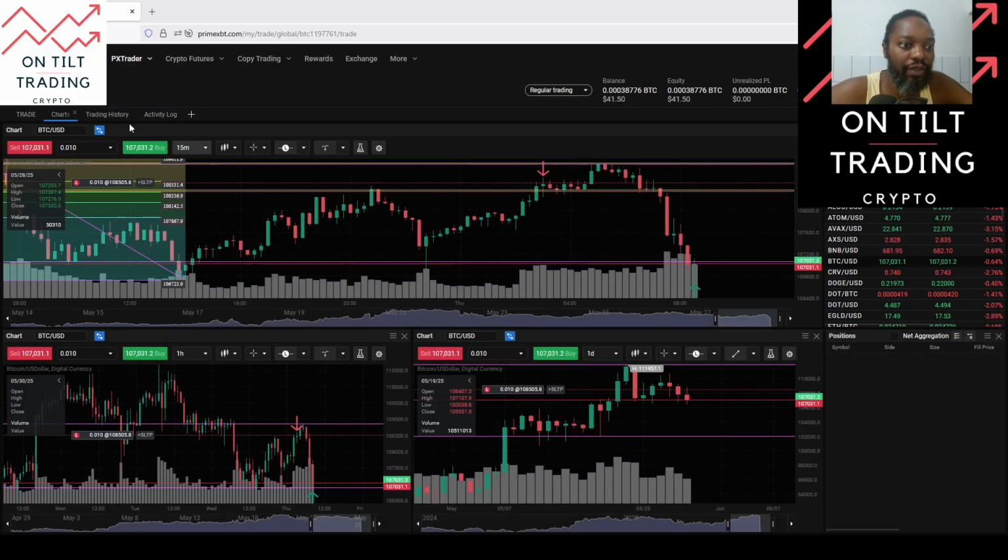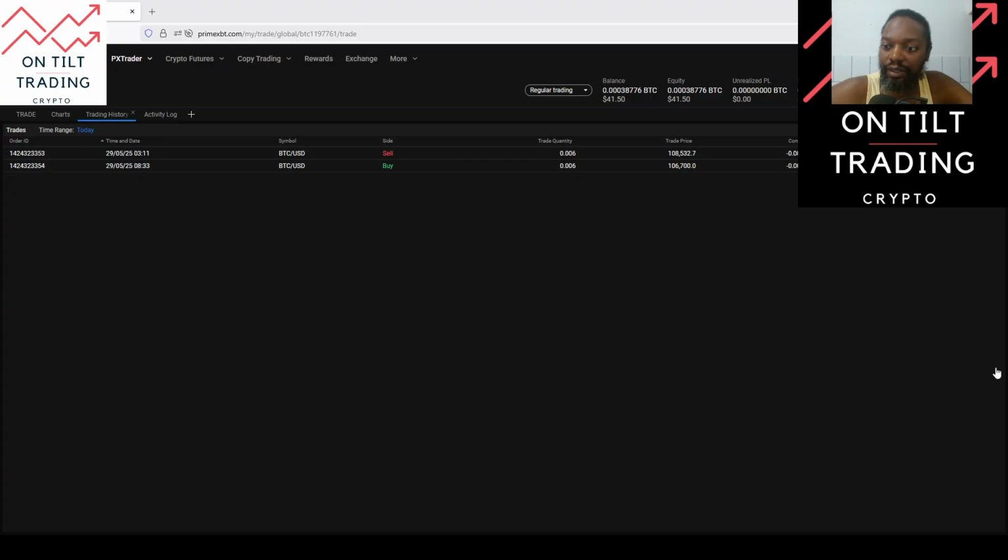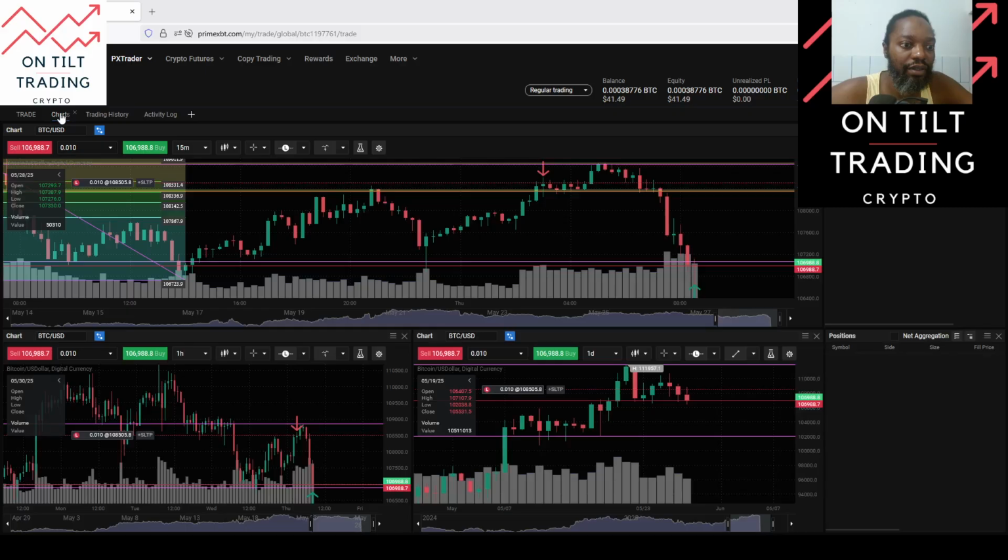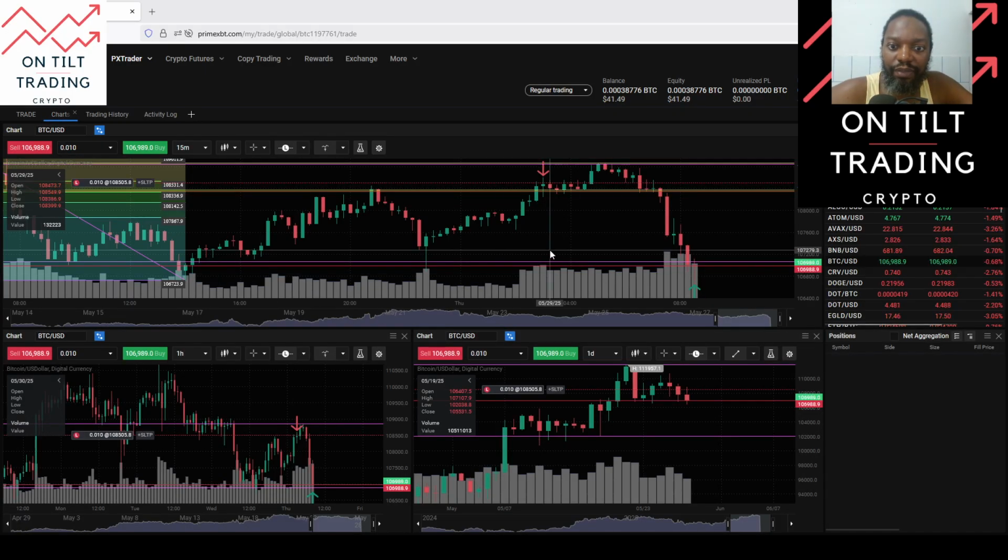Also, we'll go into my tickets. And here you can see at 3:11 the trade was entered, and then at 8:33 it closed. I could have taken a little bit larger size. I miscalculated and mis-entered my stop loss, and it was actually wider than intended. But $3 risk and a $10 profit, so a little over 3-to-1. Could have likely been a 4-to-1 or better situation had I managed it a bit better. But this is my trade today on Bitcoin.